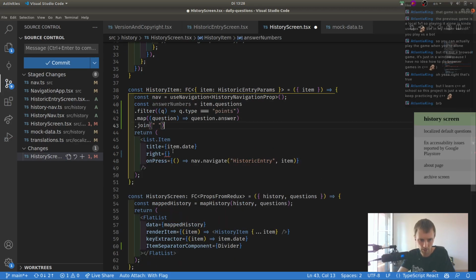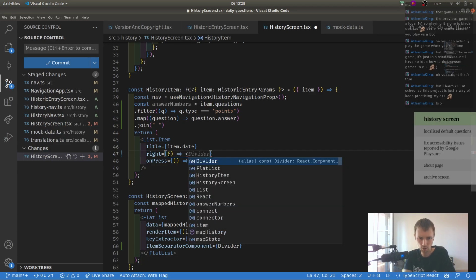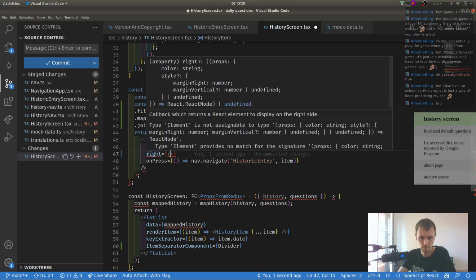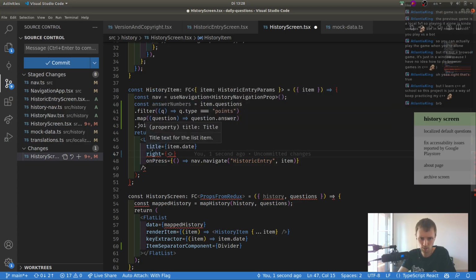And right here we now have a function. Why do we do it like that? Element is not assignable to type. Yeah, it needs to be an element.